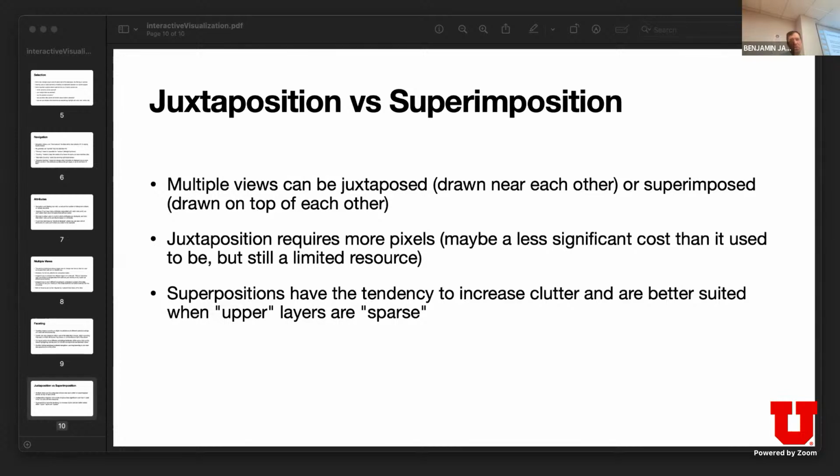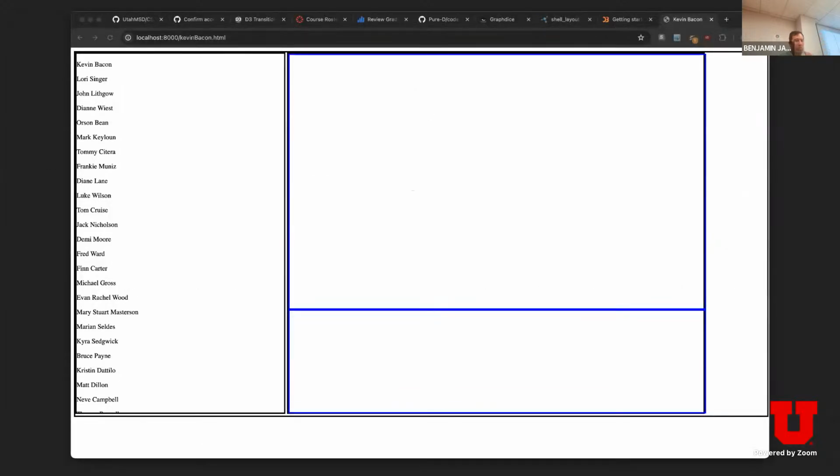So let me give you just a quick preview of what we're going to build together. And then we'll talk about what the pieces are.